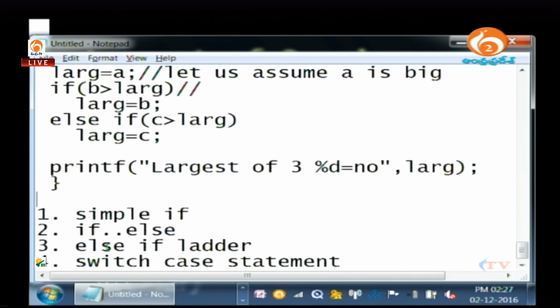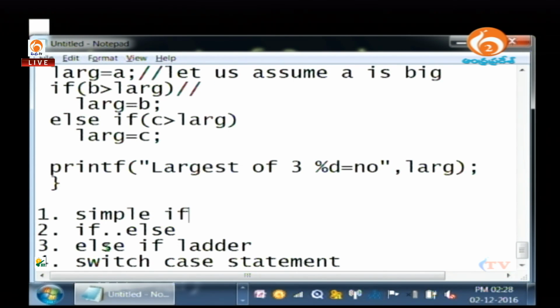So these are the types of conditional statements. The conditional statements execute only once, they never repeat, and I cannot write a semicolon after the conditional statements, it leads to an error.